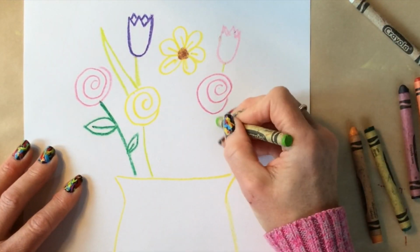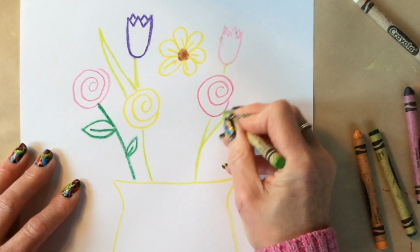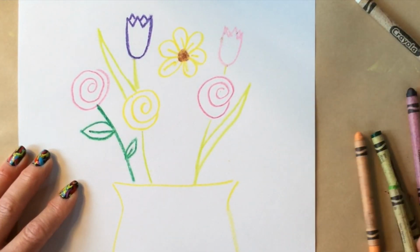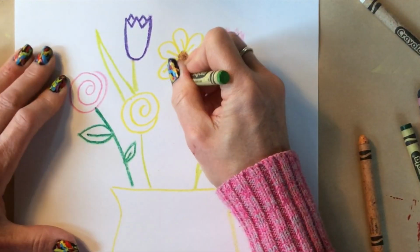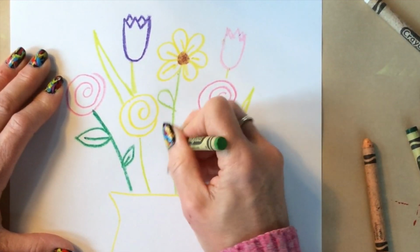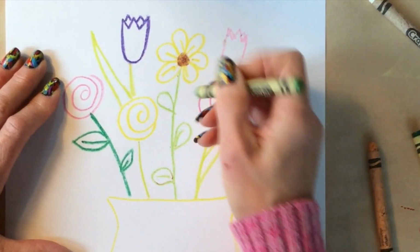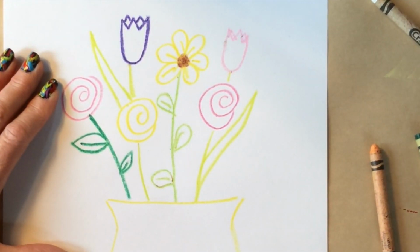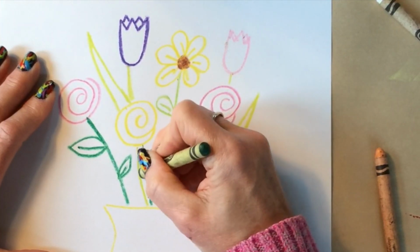I'm going to hesitate because I need to put in some of the leaves and things from the flowers that are in front. So the shorter flowers are my in front flowers. Anyhow, so the wax from the crayons is going to be our resist. So when you put water, wax and water don't mix. So what happens is when you paint your watercolors over top of them, the wax stays. It doesn't leave.